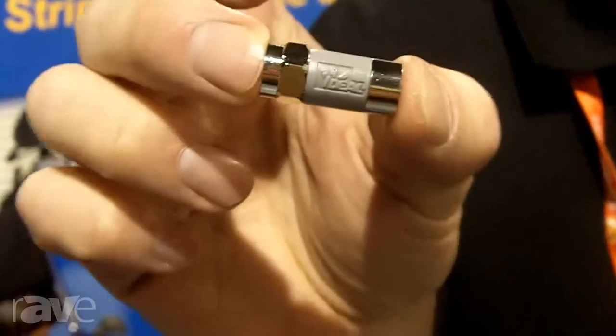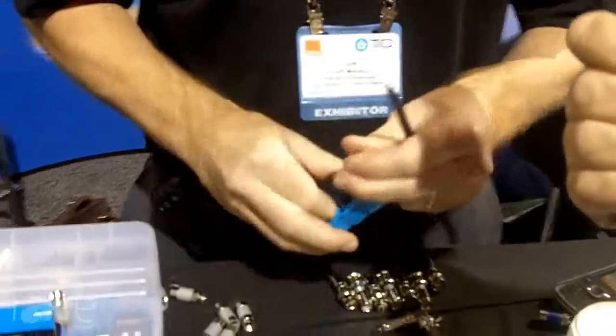We're here today to introduce the TLC Toolless compression connector from Ideal. This is our RG6 compression connector designed to save you time, labor, and cost. It's very easy and simple to use.